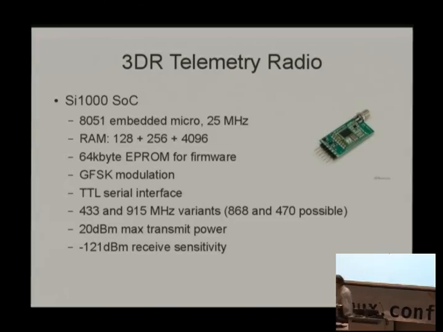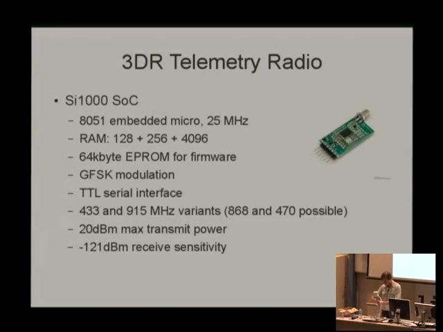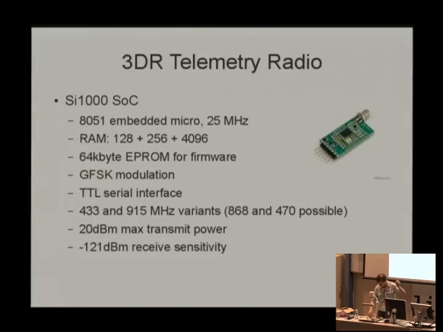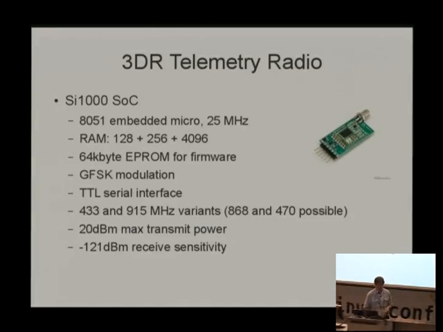Now the basic radio itself, it's an interesting little radio. I'll just hold up one of them. So this is a USB variant of the radio. So that's got a USB connector on it. And then I've got another one here. Here's an XBee form factor with TTL serial radios. So they're relatively small. If you take off the USB connector for the air radio, it's about half this size again. Not the smallest ones you can get, but really quite cheap little ones, and certainly compact enough to fit in a small multicopter or UAV.